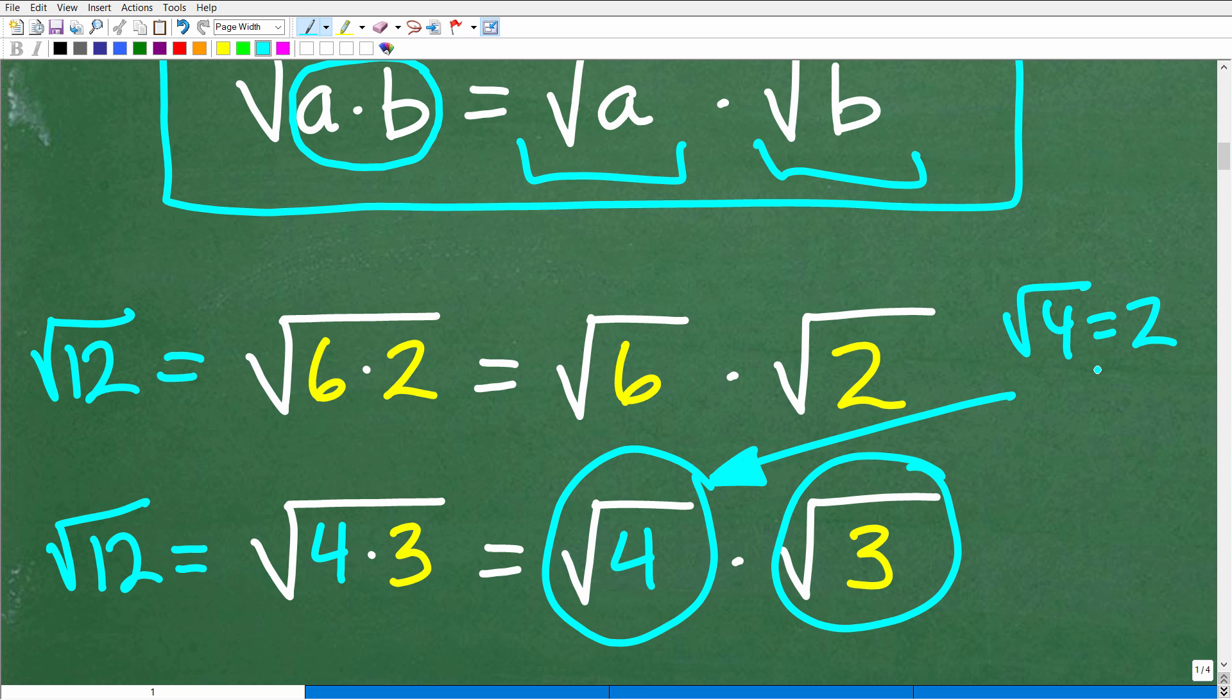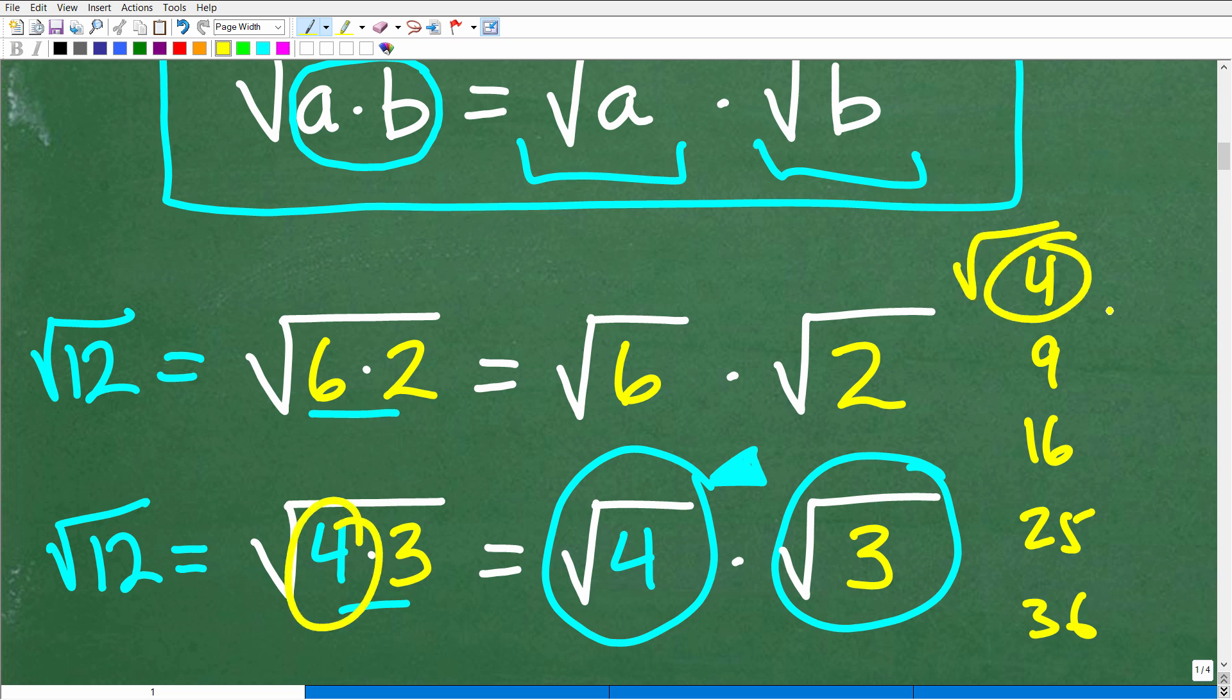So when you're looking to simplify square roots, you want to look for things called perfect squared factors. Okay, so when you're thinking of factors of numbers, you want to look for numbers like this, the square root of 4. Okay, well actually, let's just list factors. 4, okay, 9, 16, 25, you could just go on and on and on, 36. Because if any of these are factors, like right here we have 4, we could take the square root of that number, and of course that's 2. Like 9, I could take the square root of 9, that's 3. 16, take the square root of that, that's going to be 4.